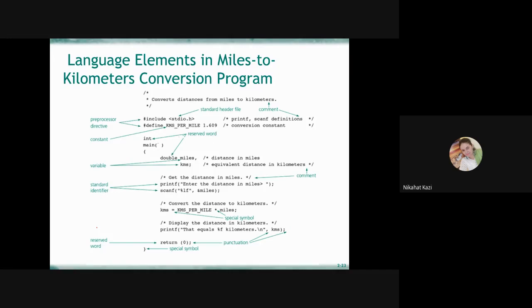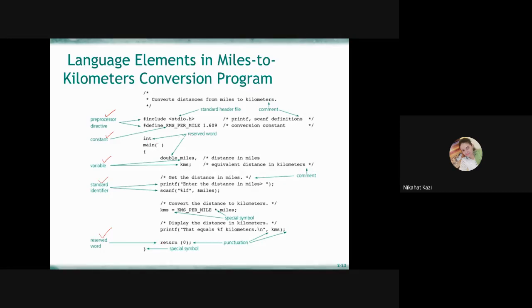You can see here that these are preprocessor directives. We talked about preprocessor directives. We talked about macro constants, right? This is just a revision of sorts. These are variables. These are standard identifiers. This is a reserved word again. This is a reserved word. Of course, this is also a reserved word.